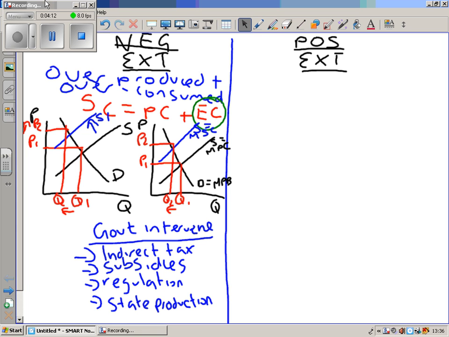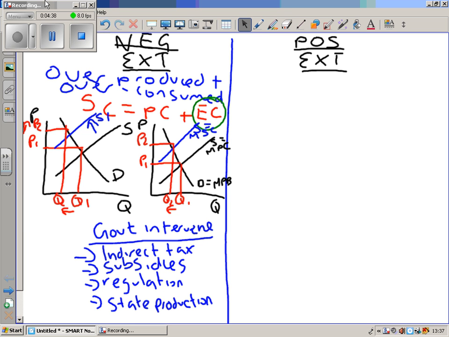If we go for indirect taxation first of all, if we can accurately shadow price or put a value on all the external costs, we can impose a tax which will make people pay for their external costs. In the diagrams, this would raise the price to P2, so people now pay for the external costs they create. This will reduce demand and supply, which solves the overproduction, overconsumption problem.